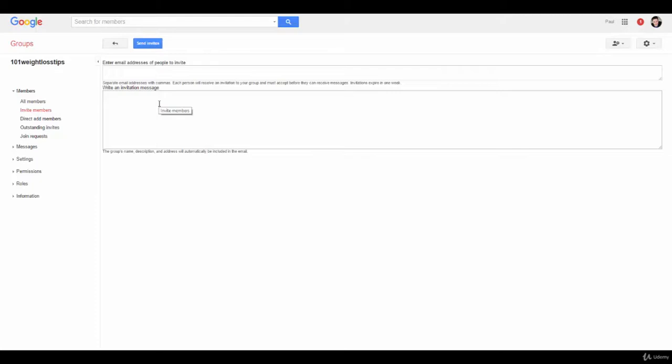Am I telling you to dump emails into Google Groups? Not at all. You do not want to take your email subscribers and dump them in here. That's going to get your account shut down. That's going to get you into big trouble with Google. It's not going to work for you, and it's also against the terms of service of the email addresses that you've collected.